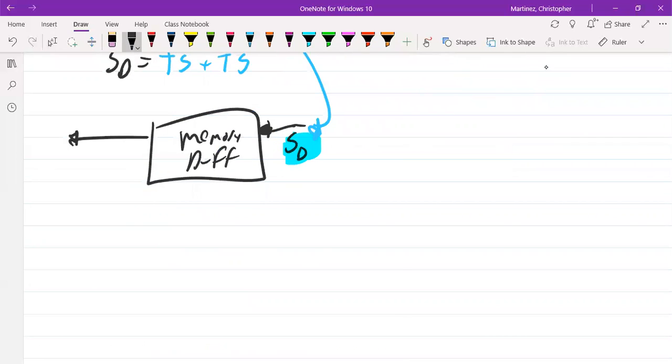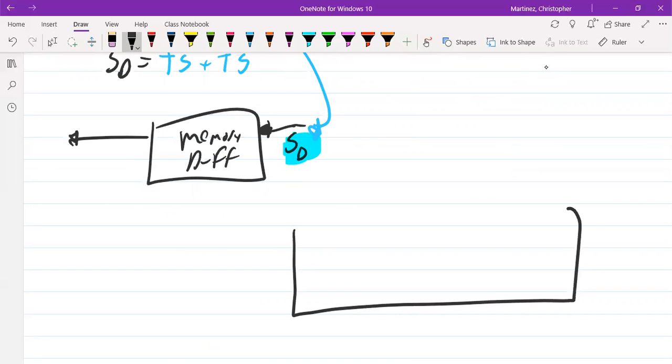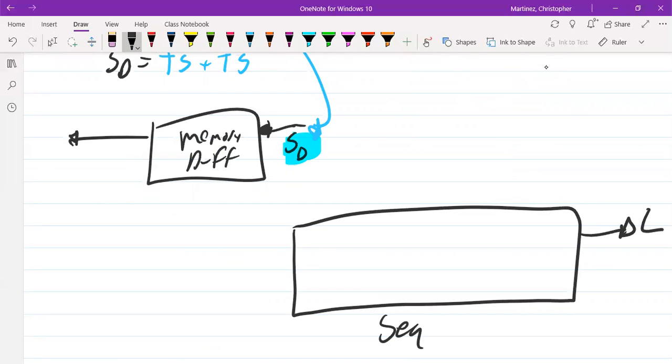We see, okay, what's coming in on the sequential logic. I have my L. I have my memory. Here's my D flip-flop. I'm going to draw it the other way around. So here's SD.